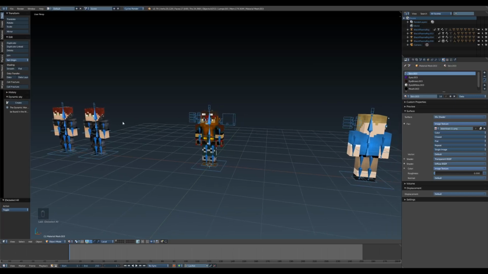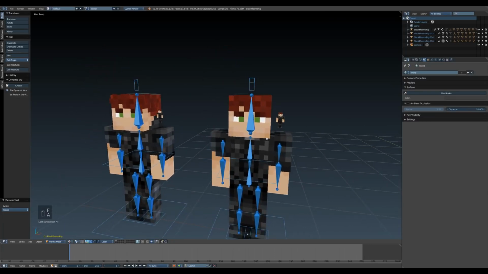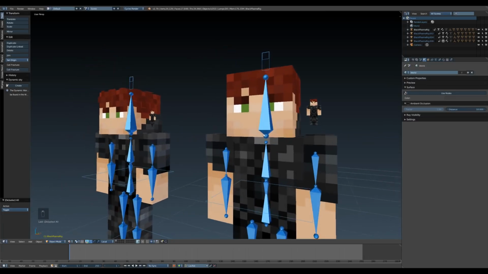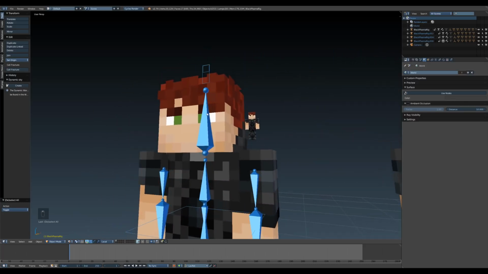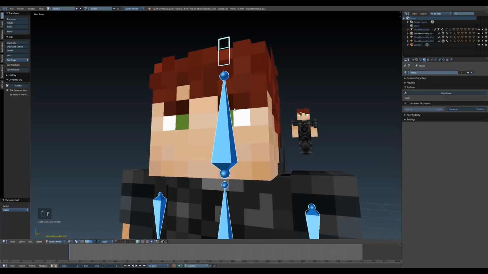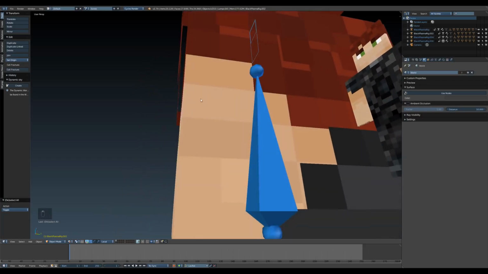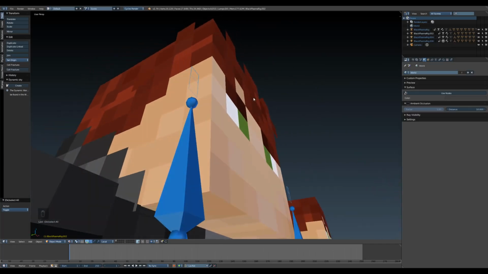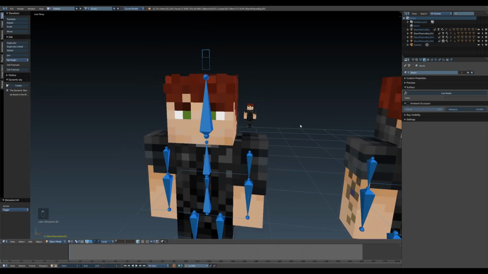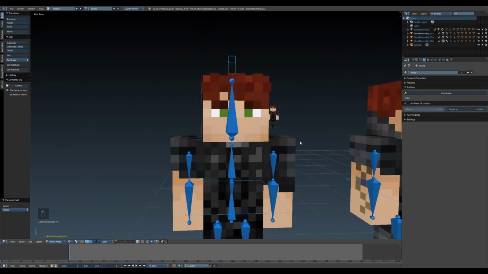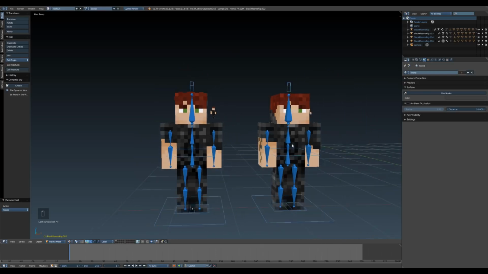But before I even go into showing you how to do the actual extrusions, one of the things I see every so often as well is what people really want is they have a skin that looks like this, and they just want it to look kind of like this, where it has those kind of extruded bits. This isn't actually extruding. All this is doing is just playing with the skin and utilizing the 2D layer that is in Minecraft to get the kind of 2D/3D hair. If this is what you want, if your skin looks like this and you want it to look like this, it has nothing to do with extruding at all. You just need to play with the skin file and move things onto the 3D layer.